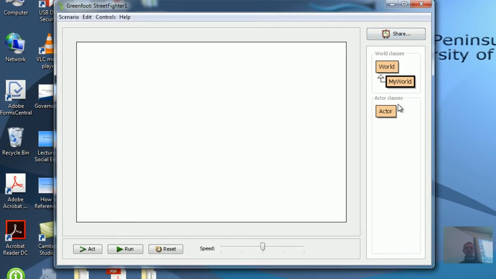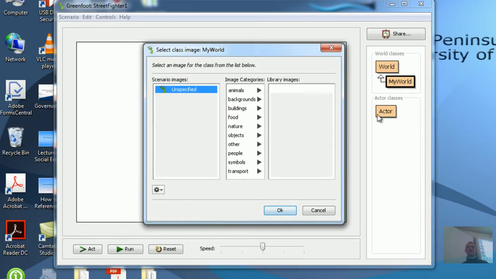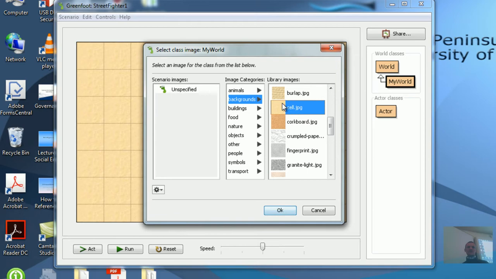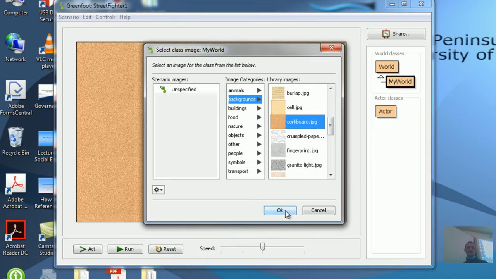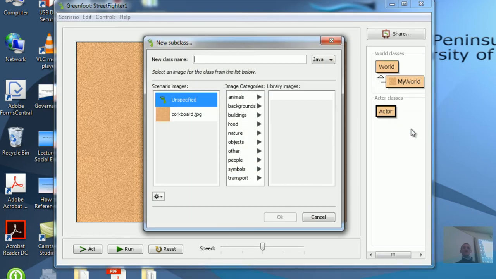I don't have the appropriate backgrounds now, but I'll just use any background. We will get to the background later on. We're going to set the background to some background that's not conflicting. Then our one actor, we'll only use the one actor, and that is called Ryu or something.